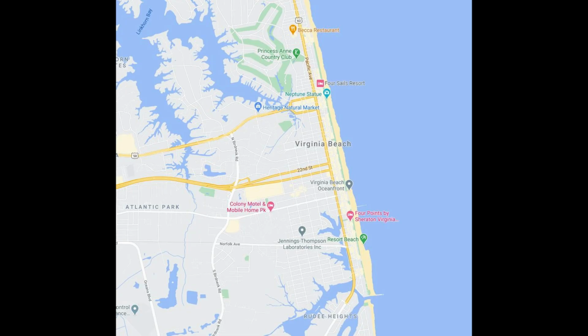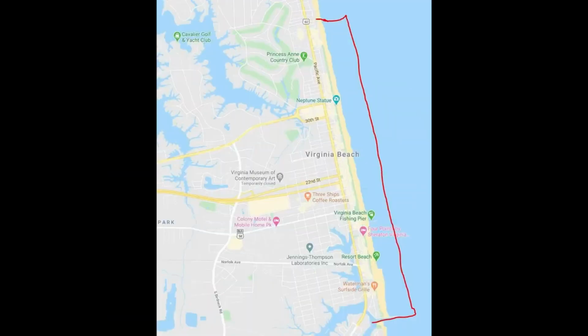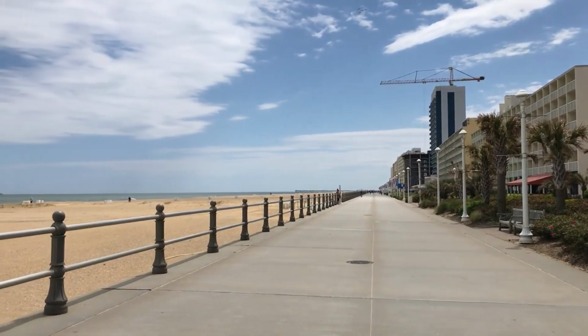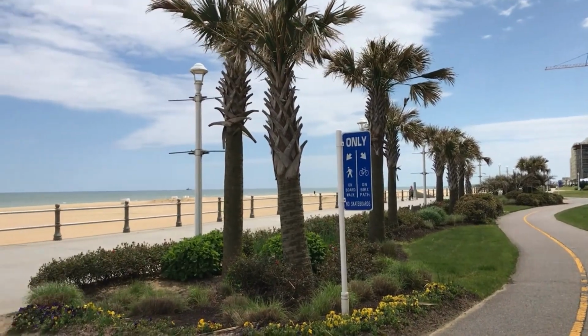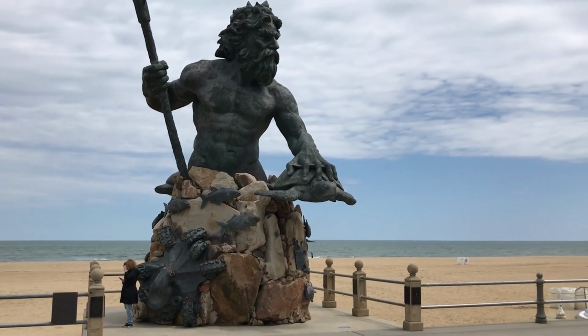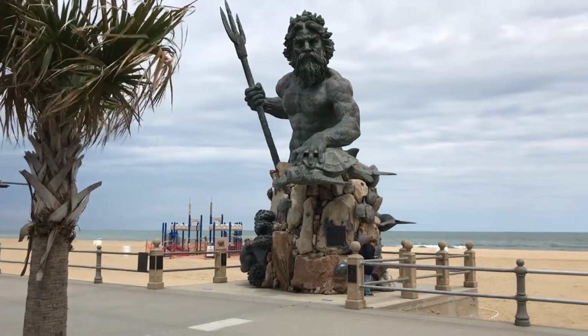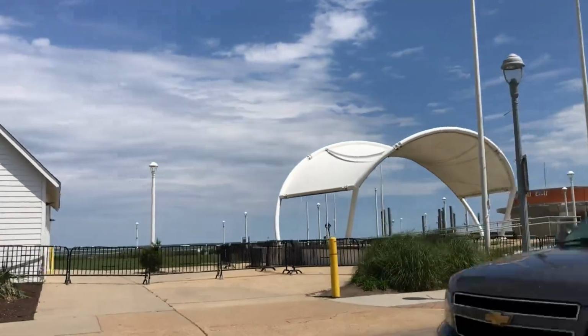So you've got the oceanfront itself. That's the main beach that the tourists love to go to. A lot of people, you'll see it's the reason why the beach is busy. And one big reason is because of the boardwalk that goes from 40th Street all the way down to 1st Street. It's over 3 miles long. It's a nice, real comfortable boardwalk that you can rollerblade, you can walk, you can bike, and you've got this massive beachfront right next to you, as well as all the hotels, all the good restaurants up and down Atlantic Avenue, Pacific Avenue.